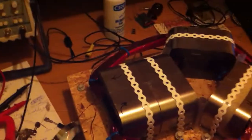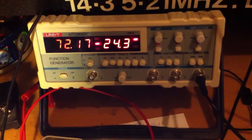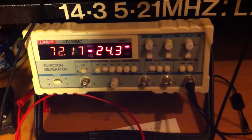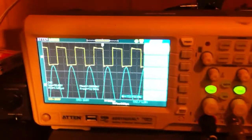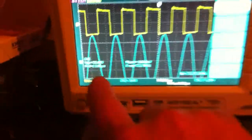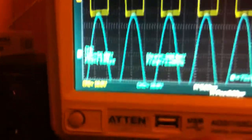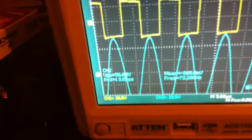I'm running a signal generator through the primary connection here. Resonance is at 72 kilohertz, running 24 volts square wave, having 56 volts output.